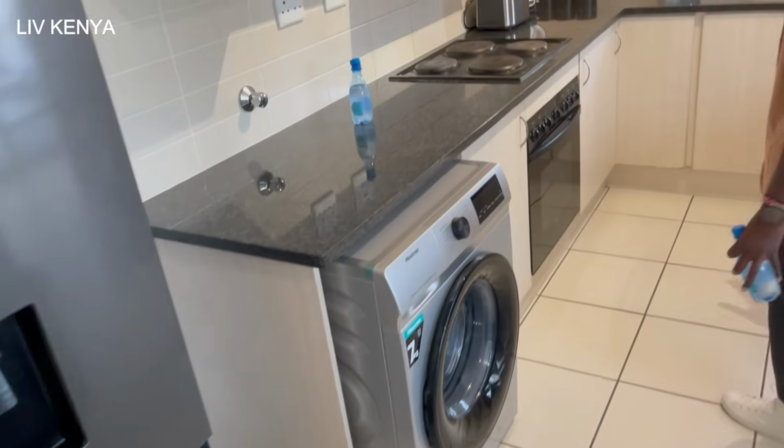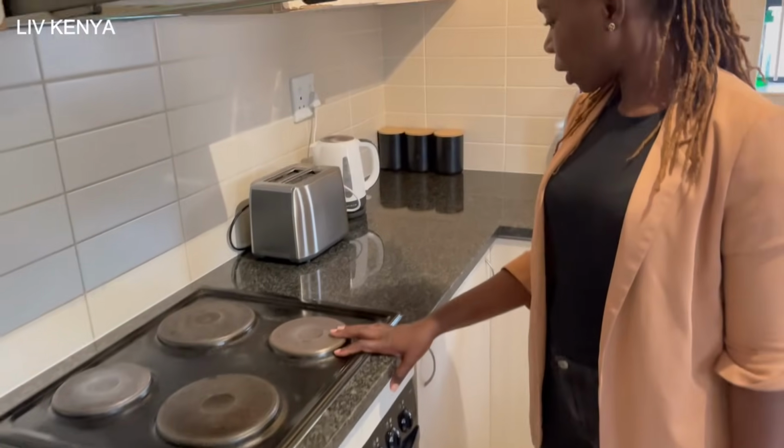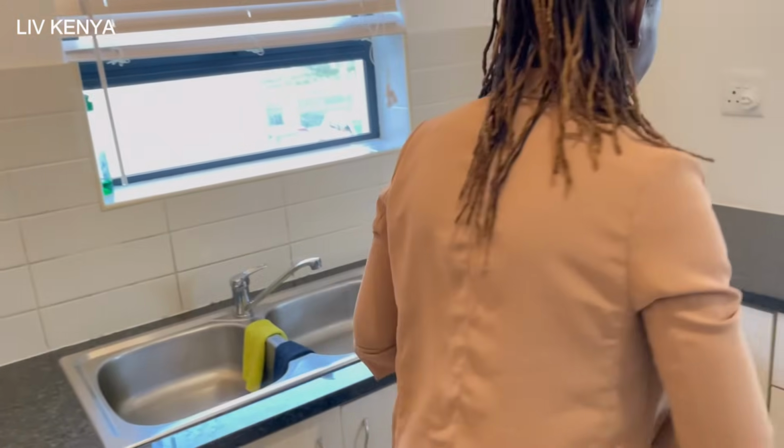And then an open plan kitchen. So we will be cooking here. It's a hot plate. I wonder what will happen if we have load shedding. A few kitchen appliances here and there, kettle, toaster. If you're coming on such a road trip, have a travel cup and have a water bottle. Very important. There's a lot of storage in here. We intend to cook, by the way.